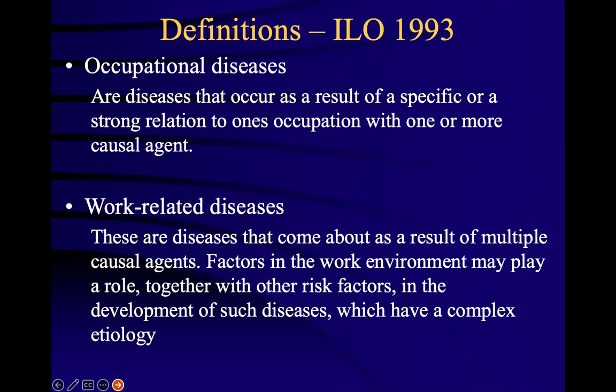So work-related diseases are also diseases that arise as a result of multiple causal agents. And we are saying these are factors in the workplace, and they may play a role either on their own or together with other factors. So they can lead to the establishment of diseases which have a complex etiology.